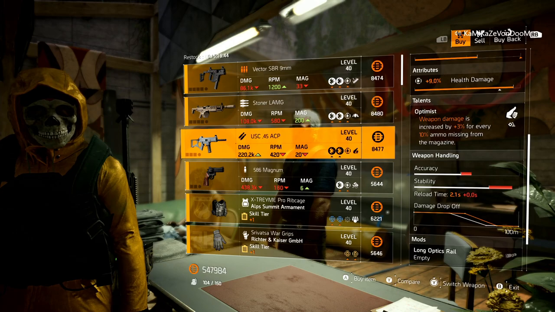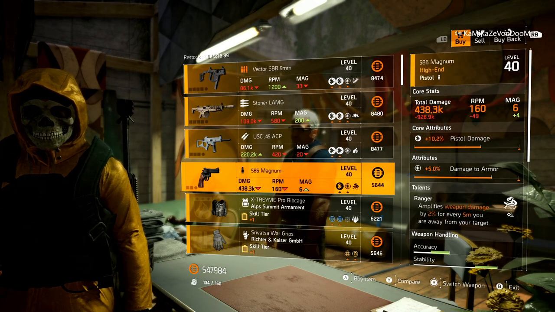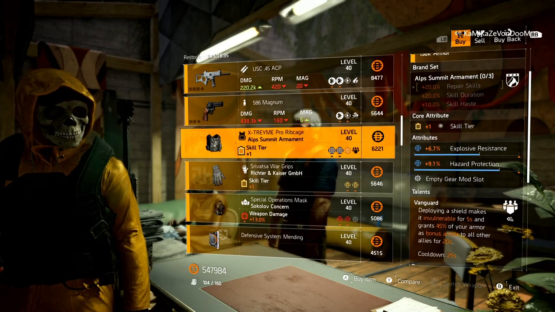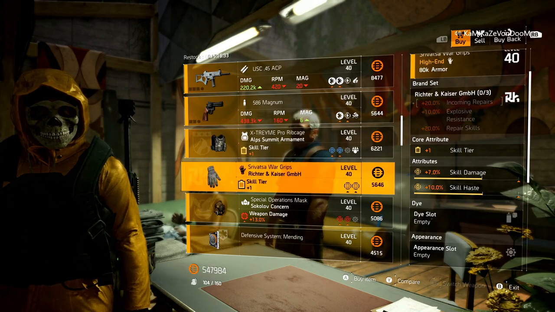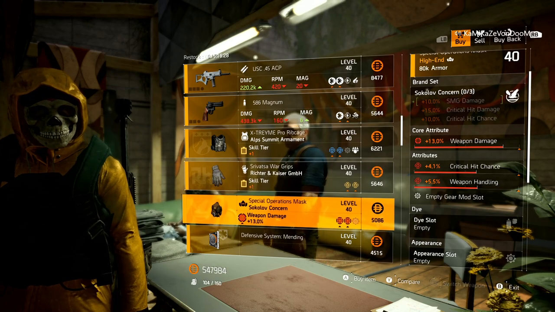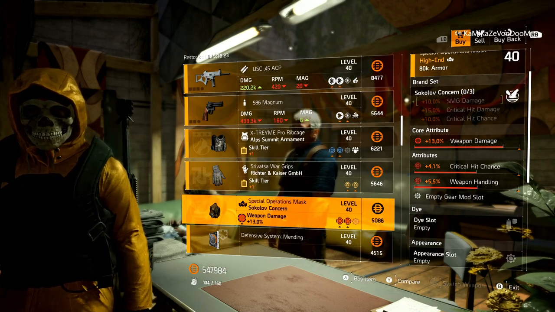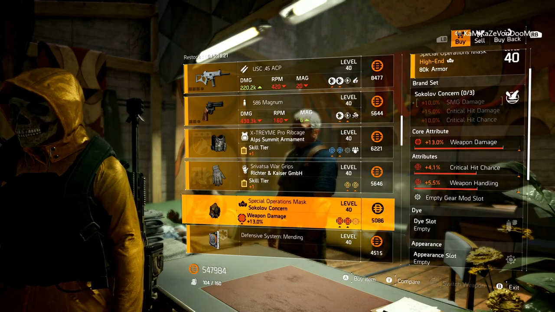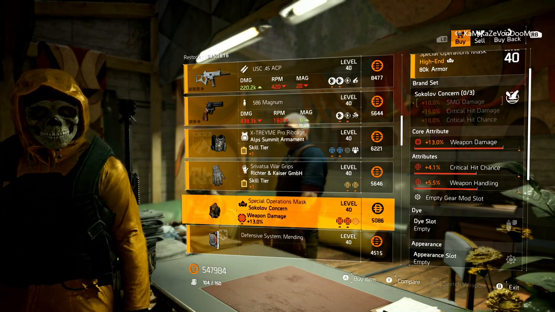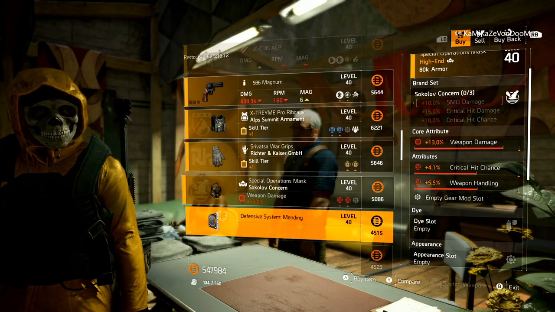Then we have a Stoner LMG with Overwhelm and Swap Speed, followed by a USC 45 ACP with Health Damage and Optimist, and then a Magnum with Ranger and Damage to Armor. Gear items: we have an Alps chest piece with Vanguard, Hazard, and Explosive Resistance, Richter and Kaiser gloves with Skill Damage and Skill Haste, and then a Sokolov Concern mask with Crit Chance and Weapon Handling. This mask is actually pretty good. You could reroll the weapon handling off for crit damage and then just optimize the other two attributes. This one's not bad. Now looking at the mods.